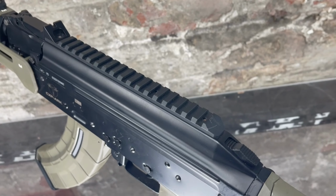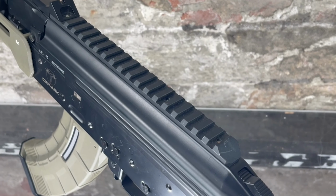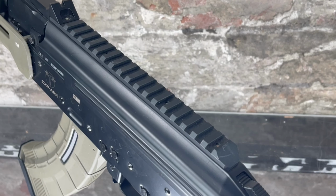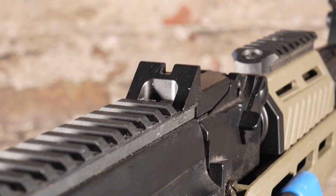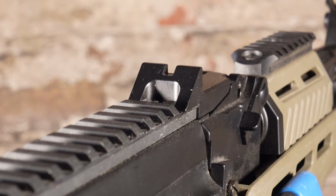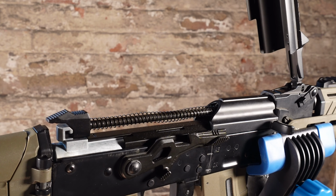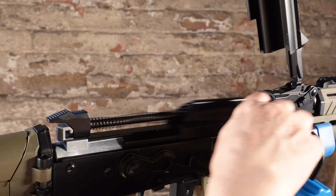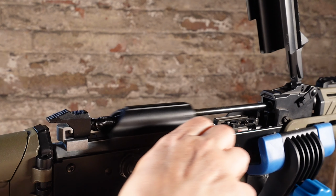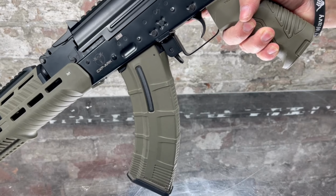Hiding all these parts is the aluminium top cover. This top cover is again updated from the standard AK pattern rifle. The shape is unique to the ARK and it features a built-in Picatinny rail and rear sight. The sight serves as the hinge to hold the top cover into the rear sight block. Pushing the release tab at the rear allows the cover to lift upwards and it remains attached to the ARK. One piece of the ARK that isn't updated is the magazine release. It's your standard AK affair.